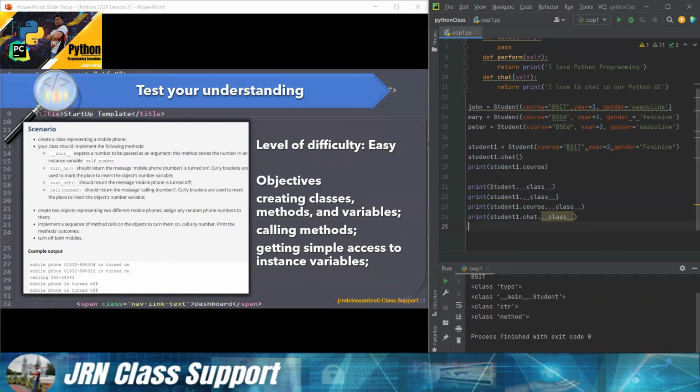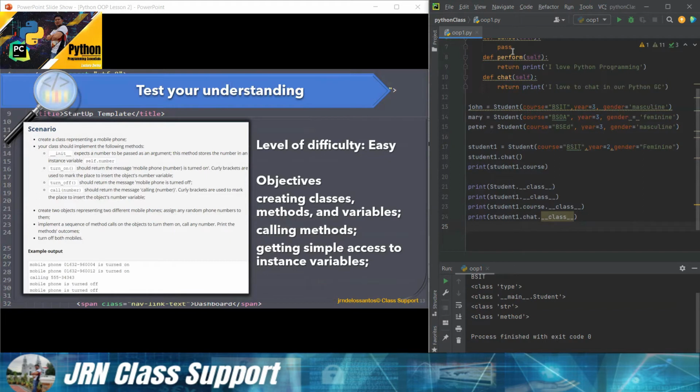Self.number. Turn on should return the message "Mobile phone number is turned on." Curly brackets are used to mark the place of the inserted object or variable.